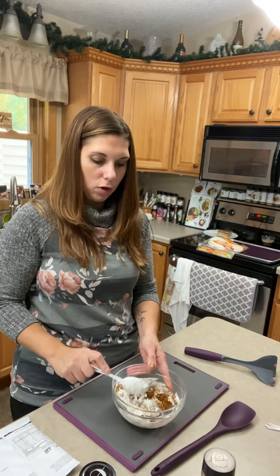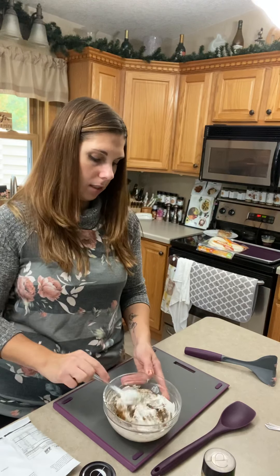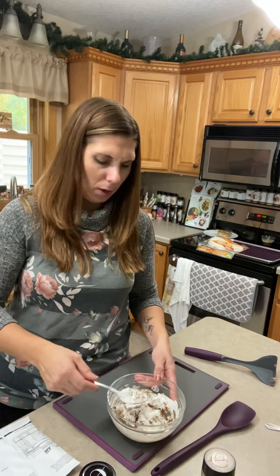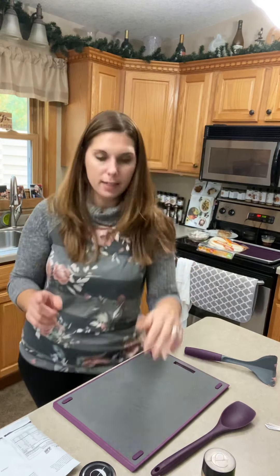Just kind of flatten it a little bit. You don't have to have your cream cheese softened — it will obviously soften while it's in the microwave. I just like to make sure the seasonings don't burn, though I've never had them burn. So we'll put that aside while that's cooking and we're going to make our guacamole.